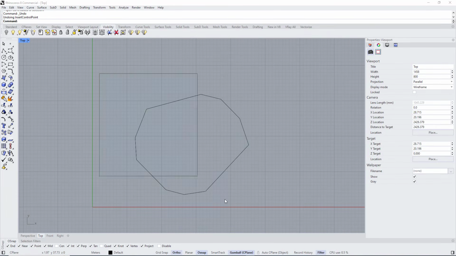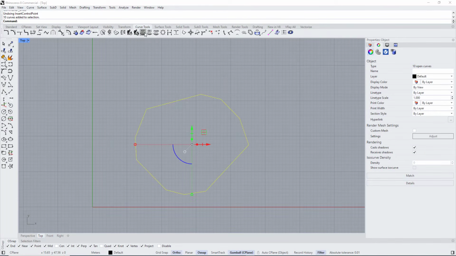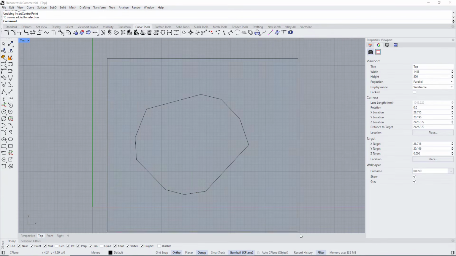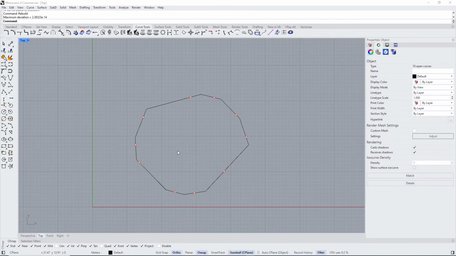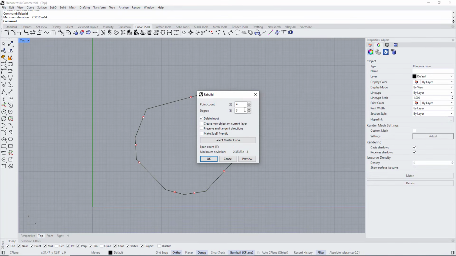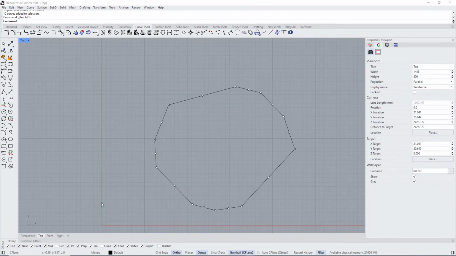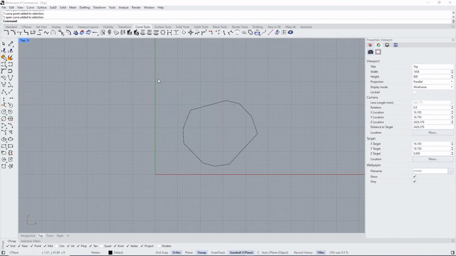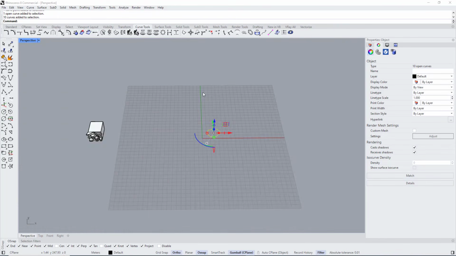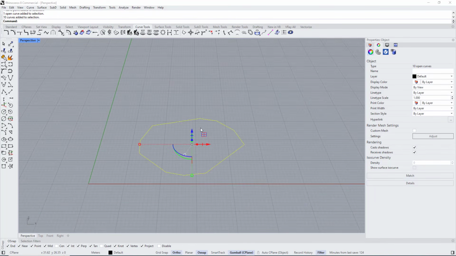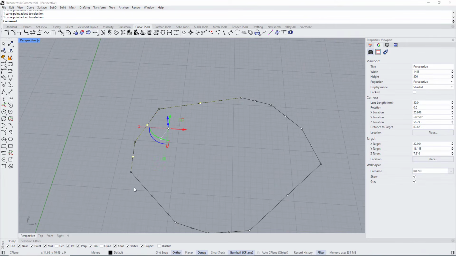So what we are going to do is use rebuild in the curve tools. You will find rebuild curve, or we can just type it faster. So type rebuild. And for the degree set it to 1 and the number of points set it to 3. So now as you can see, select everything and press F10, we get this point in the middle. So now double click to minimize this view and double click to go to the perspective. And press F10 and start selecting all the points in the center.